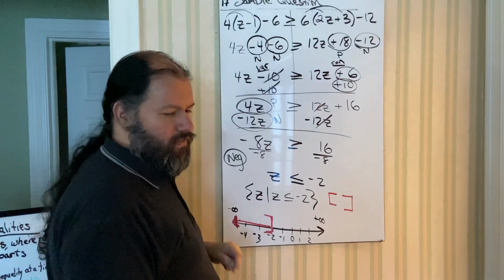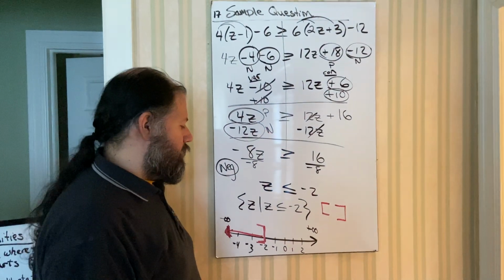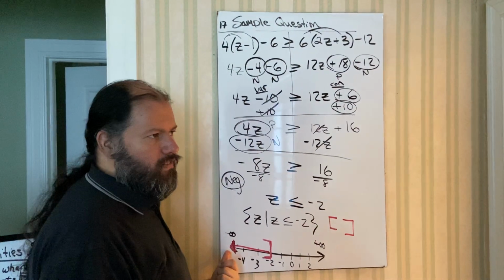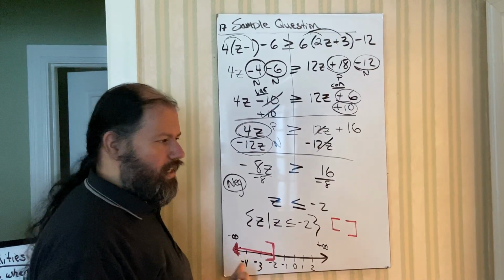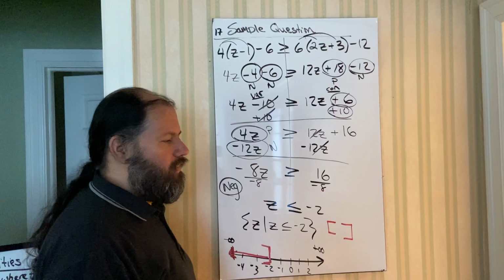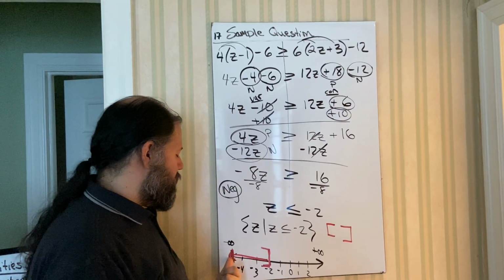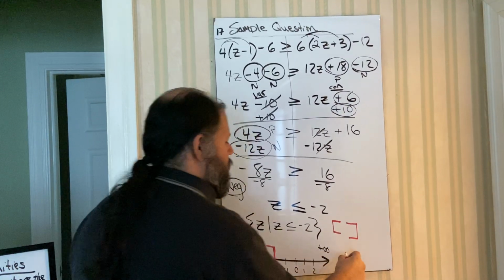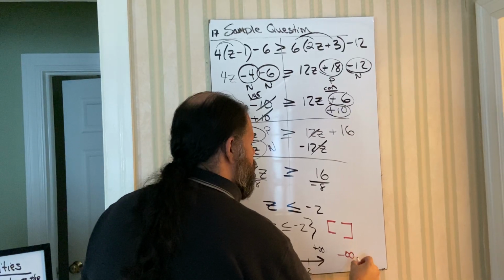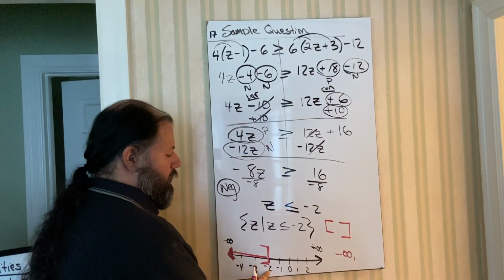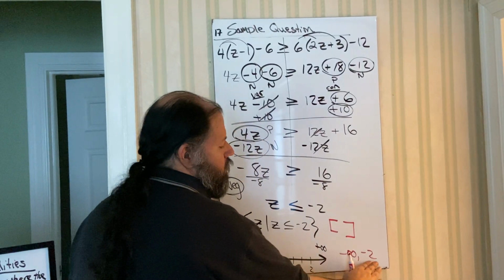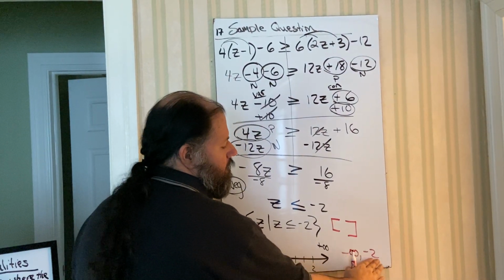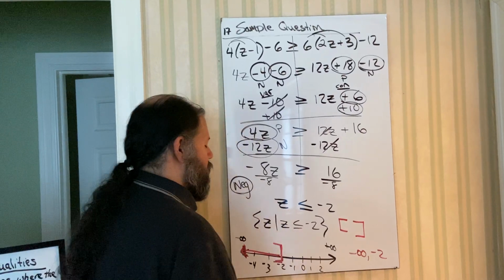There's your graphing. And then interval notation, remember, we always go from left to right. Even though it's pointing in this direction, I always go left to right. Or if you want to think of it, smallest item, definitely -infinity. Largest item, for the red, -2. Remember, what would I rather owe? $2 or $1 million? Or $2, that's larger.